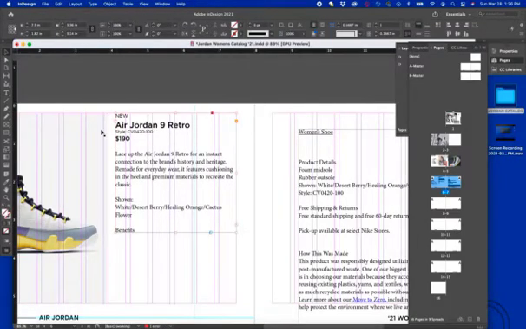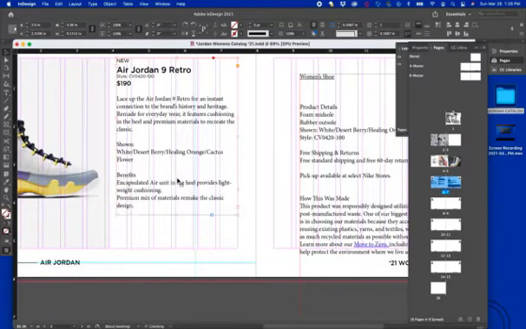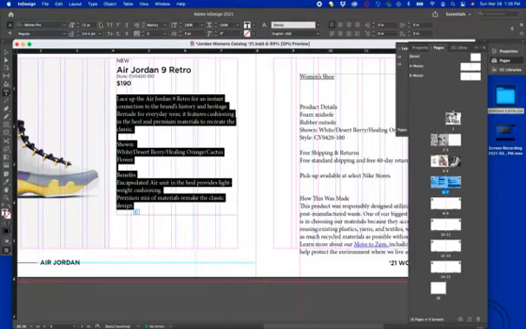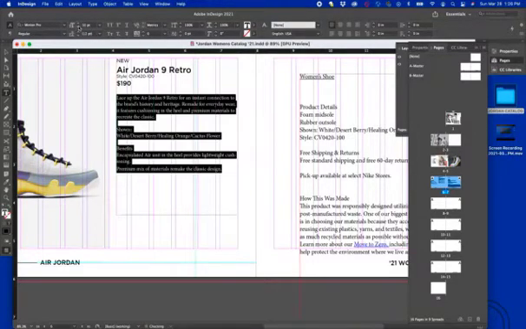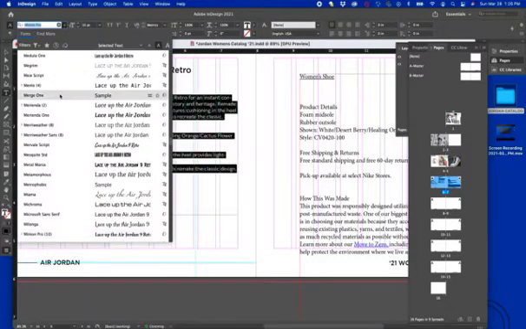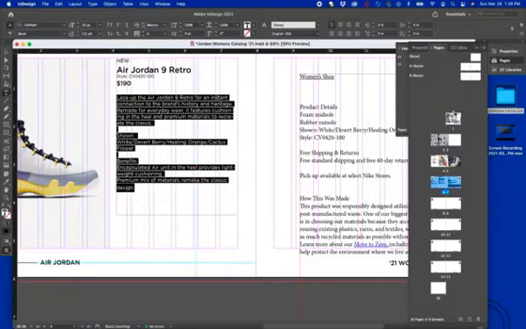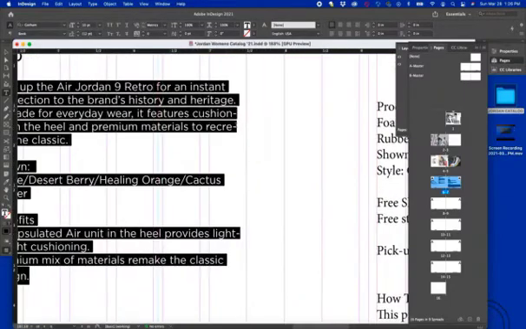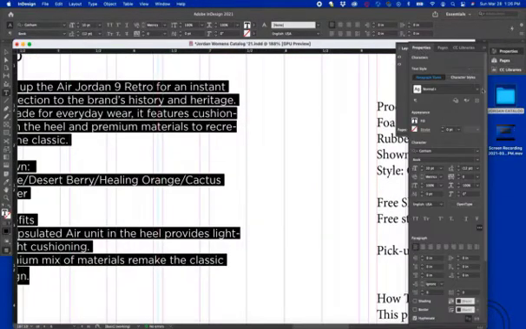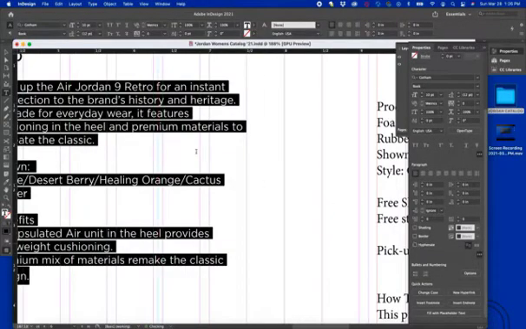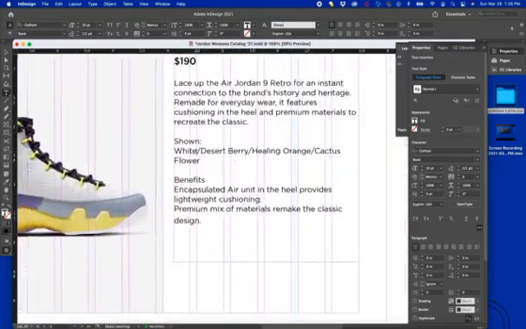There we go. And this stuff is probably gonna be 10 points, and it's gonna be Gotham regular, Gotham book. Okay, make sure there's no hyphenations, so I'm going back to property, uncheck hyphenate. There we go.